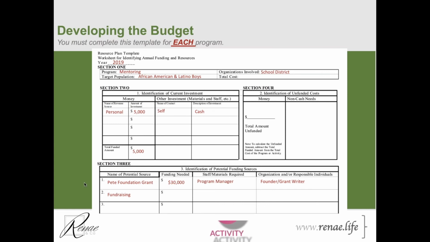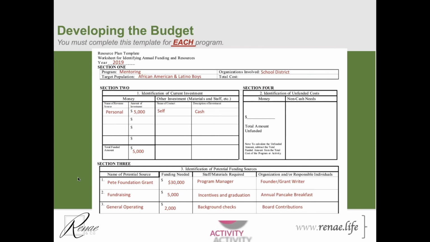We have identified that there is $5,000 needed in funding for incentives and graduation. And we have identified that the annual pancake breakfast that we do for the organization will take care of that. And then we need general operating money to cover background checks, and that is from board contributions.